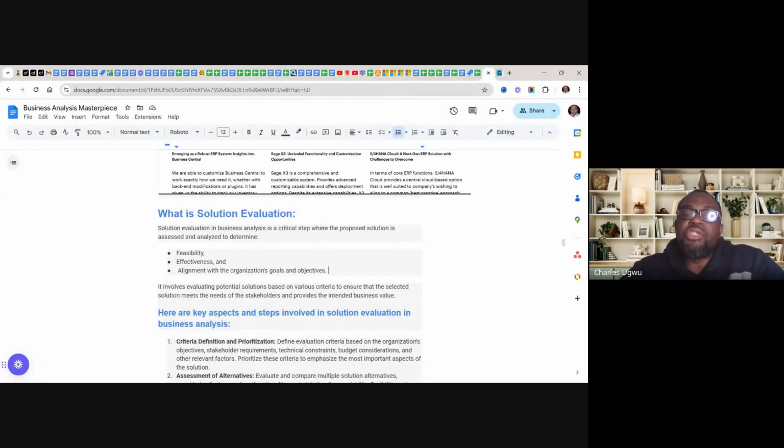Let me use a scenario here. We have been trying to understand the challenges Nearas.com is facing within their finance department because they don't have an effective solution in managing their finance. And we have been doing that. We carry out requirement gathering. We document our requirements. We model our requirements.